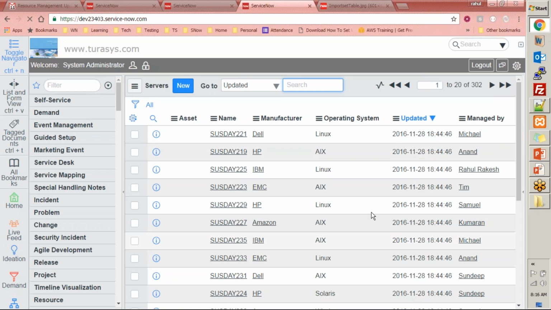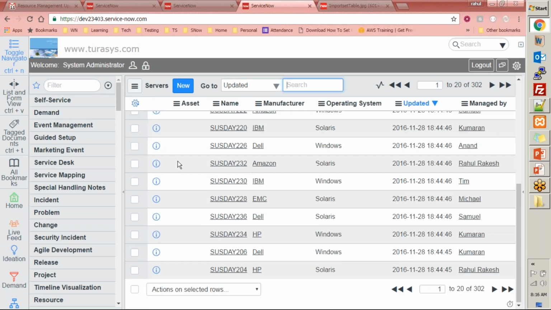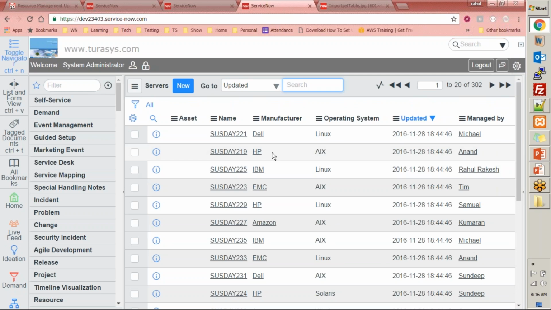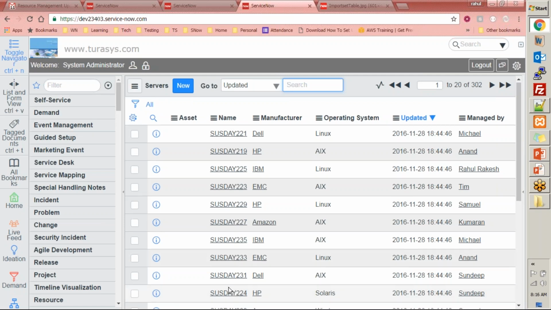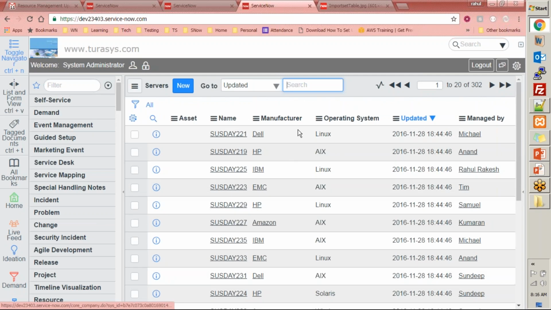I'm sure all those other columns will also be imported. So here you can see that the asset tags, the information is not coming. So maybe the mapping didn't work. We'll see why the mapping didn't work here. Maybe the data type on the server table is different than the data type we chose earlier. So the rest of the information you may see here, the name is coming as the name from the Excel sheet, whatever we provided there.